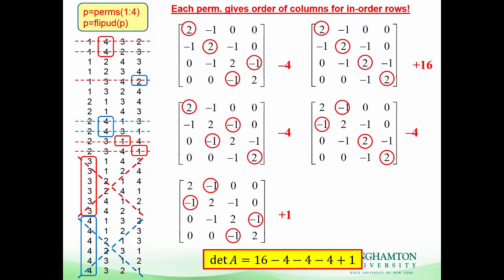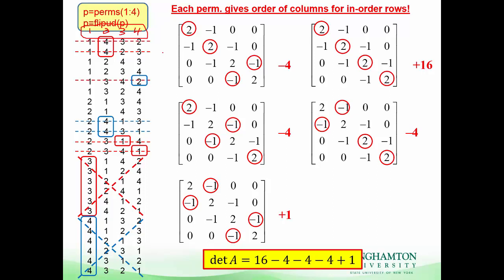And now what we're going to do is figure out which ones end up being 0. So remember, up at the top, let's put a 1, 2, 3, and a 4. That's the order of rows we're going to take. So if we take this set of numbers and match it with each one of these other numbers, it's going to tell us the order of columns that we take for those rows.